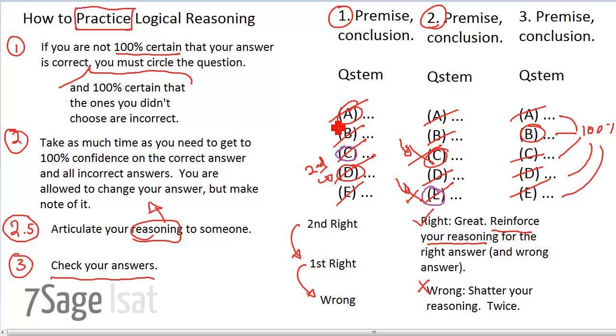And you know what? After a couple of days, maybe with a fresh pair of eyes, maybe with a new perspective on thinking about it, it just becomes obvious why C is right, rather. And as time goes on, your stack of questions that you don't understand will thin out, because you're going to be doing more LR questions, you're going to be learning more, reinforcing certain hypotheses about how to get the right answer choice and wrecking other hypotheses, and that learning process will help you illuminate this particular question. Because the LSAT is all the same. Every single question they ever ask on the logical reasoning section has been asked 10 times before. Every single LR question is simply a reincarnation of a different LR question that they've already asked before.